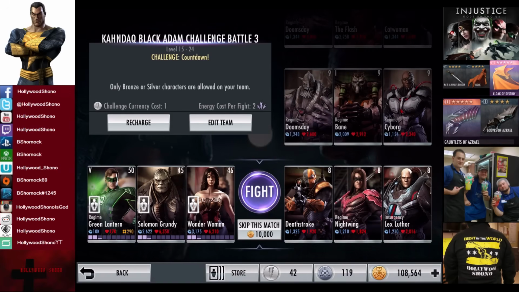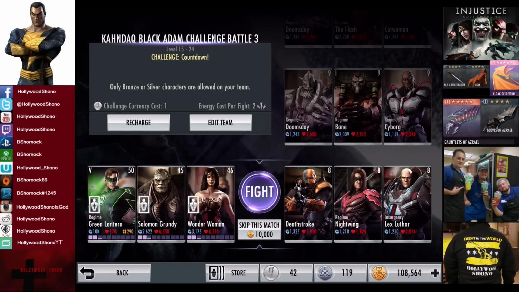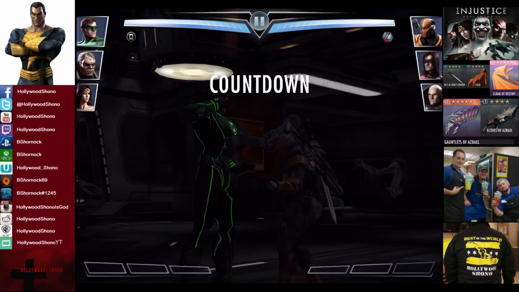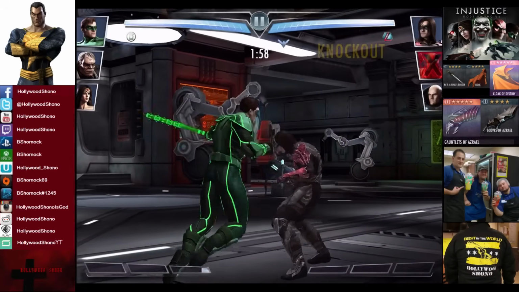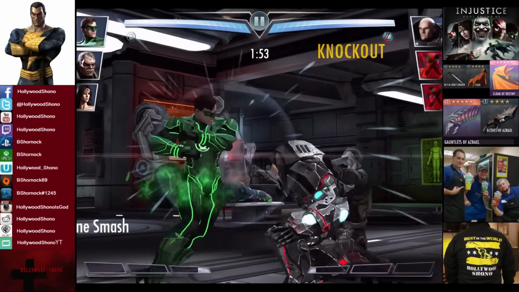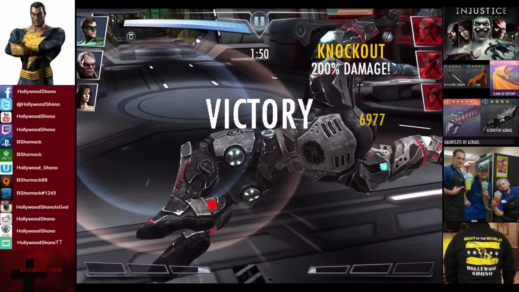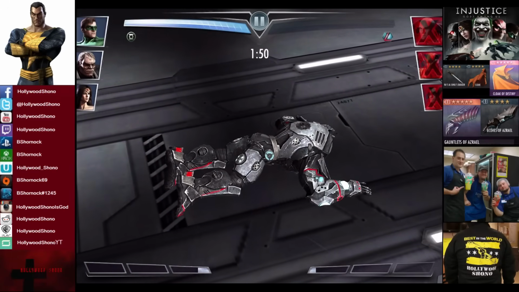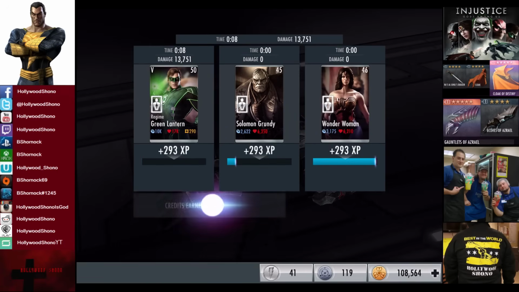In the eighth matchup, we have Challenge Countdown going up against Deathstroke, Regime Nightwing, and Insurgency Lex Luthor. Cards gain a level of 8. Skip the match is 10,000 credits. Begin. Deathstroke gets wiped out. 2 minutes to complete the fight. Probably take about 8 seconds. And Lex Luthor eliminated for the victory in the 8th fight with a whopping 1 minute and 50 seconds to spare. 293 XP, 390 credits.